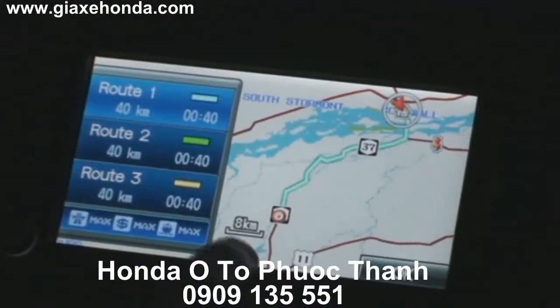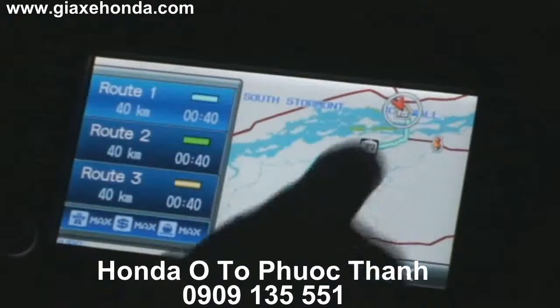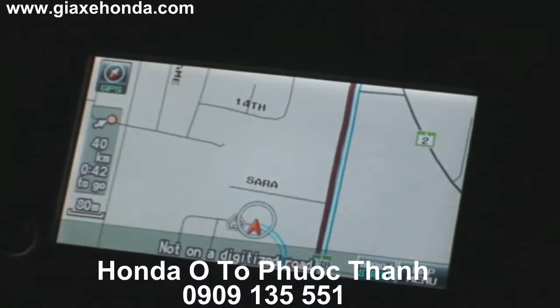So now you see it's showing me different routes in different colors. Okay, so route 1, route 2, route 3. Route 3 being the longest, just a little zigzag here. So I'm just going to press OK. Proceed to the highlighted route, then the route guidance will start.